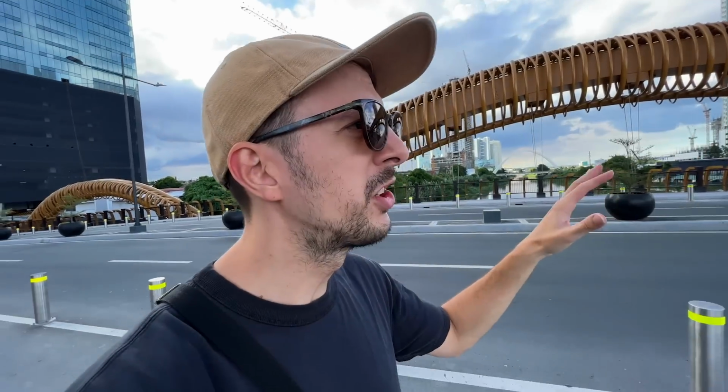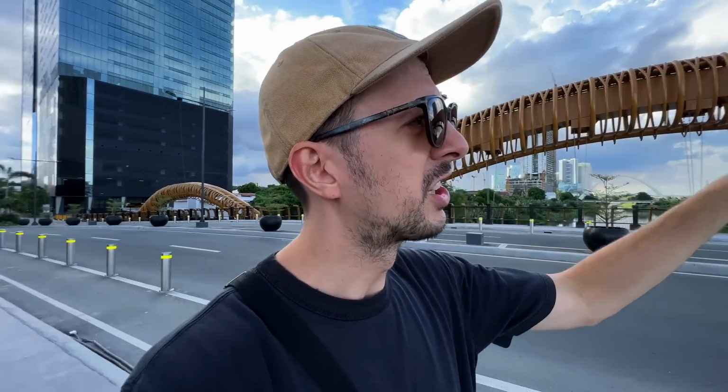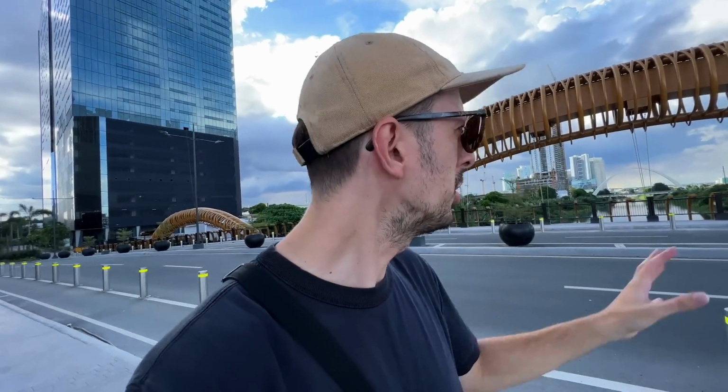As it stands, there currently is no shuttle that takes you from the mall around Bridgetowne, but maybe when these condos turn over, then maybe there will be a shuttle, but just for residences going to the mall. I mean, there should be one for the area. It would be nice, right? It wouldn't cost too much to operate a shuttle around this area because it's actually very, very big.